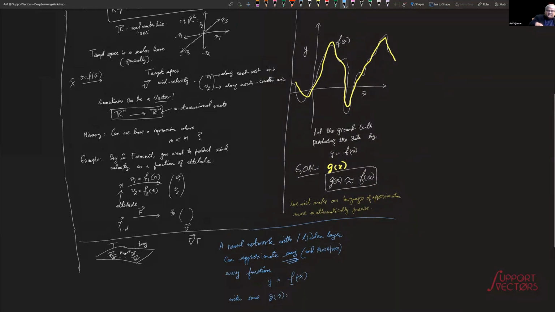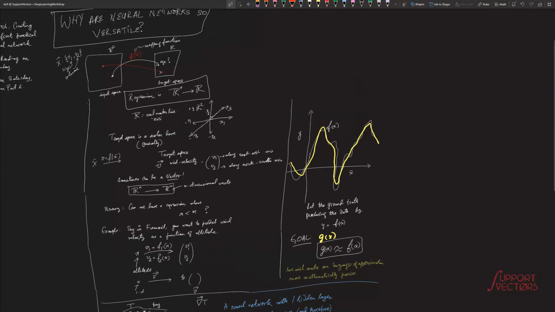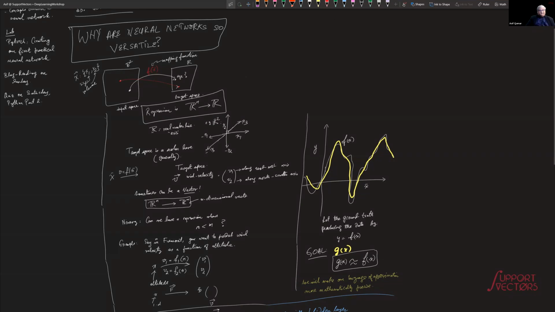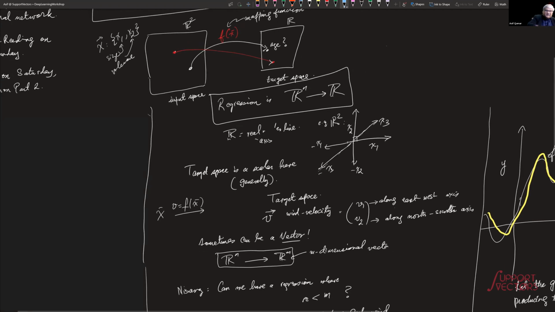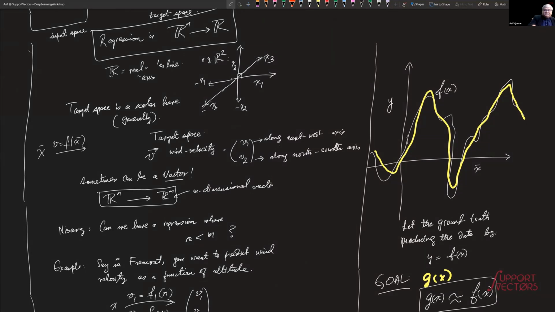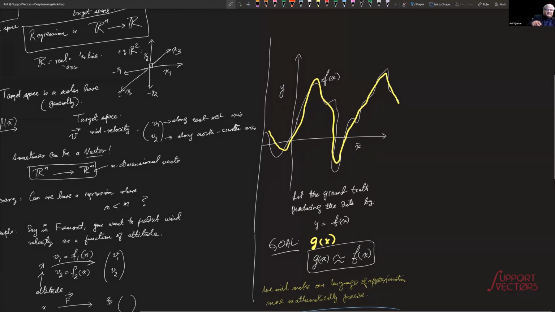Let me summarize what we just talked about. We are saying neural networks are amazingly effective, and we want to understand why they are effective and so versatile. But before we do that, we set up a little mathematical machinery. We realized that regression is a mapping from n-dimensional input space to a scalar value. That is not always true; sometimes it's to a vector field, but we will skip that for now. To understand what is really going on, we simplify the input space and take just one-dimensional input space. And we are all used to drawing curves since high school. So we end up in a situation like this.